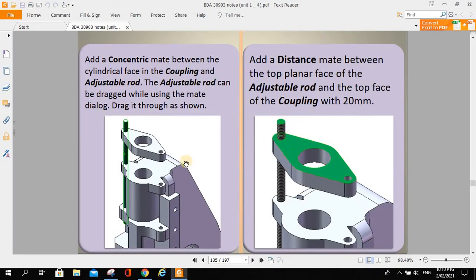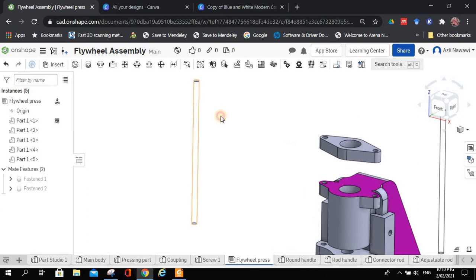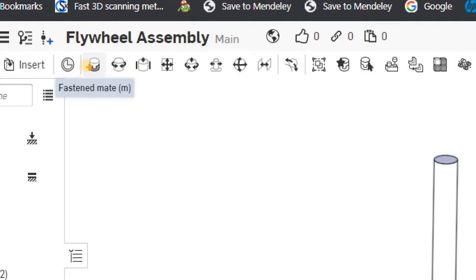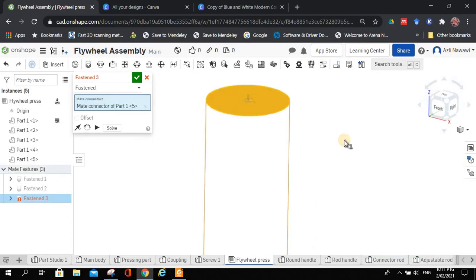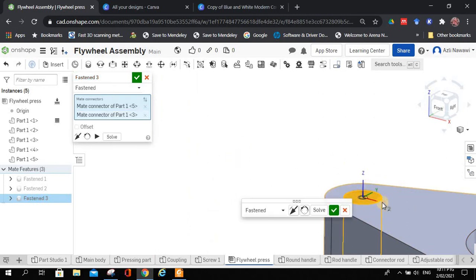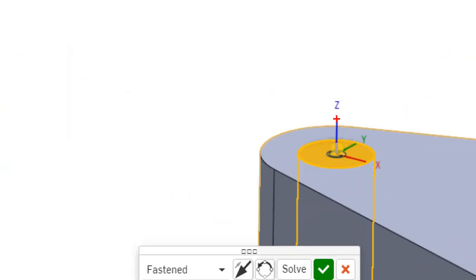Okay, so not a problem, we can still use the fasten mate. What I'm going to do is drag it a little bit through here. I'm going to use the same thing, the fasten mate, because those things will not move. I choose this part, and then I choose this one as the mate. It will combine.